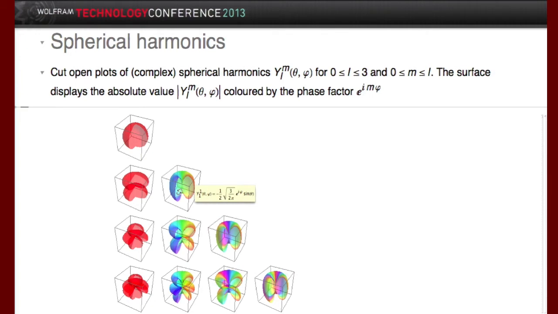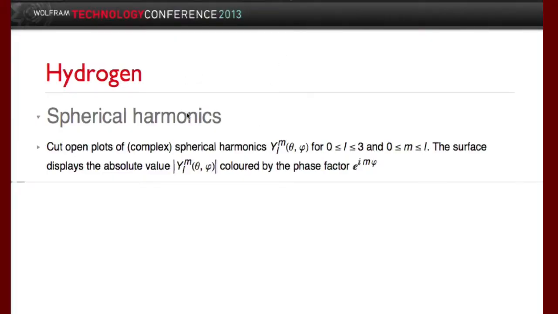You can wrap a tooltip around your graphics, so the symbolic form for each of the spherical harmonics is popping up. And here we have a table of the S states and P states and the D states and the F states, and our colouring is using a coding of the complex plane to represent what's going on, the phase information there. So we can do much better plots than most of the textbooks have, and the student learns something, I think, in coding those too.